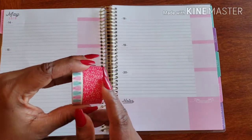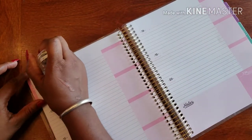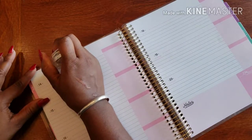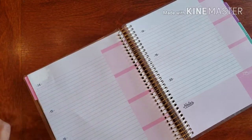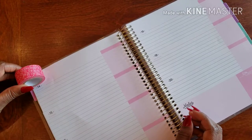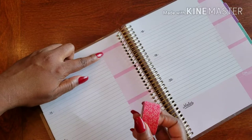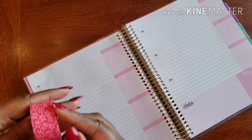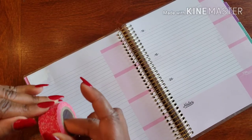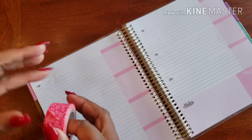Let's go ahead and get started by getting rid of the May content — nothing against May, it's just kind of in the way. This strip is going to be big enough that I'll take it all the way across, even if it cuts into this area. What I'm learning is the best thing to do is start in the corners as opposed to the middle.